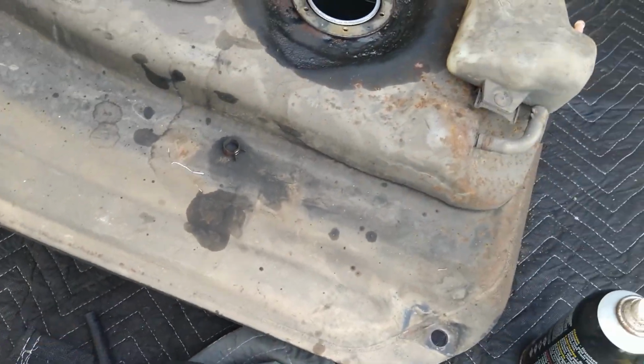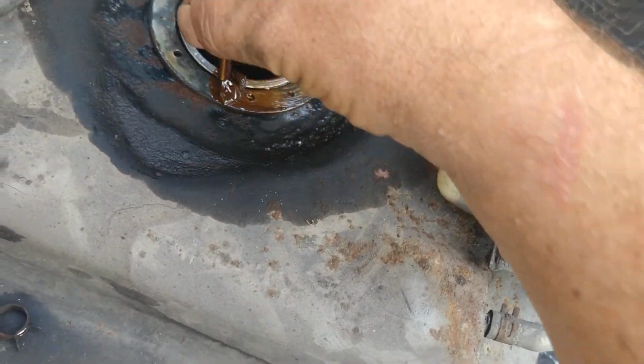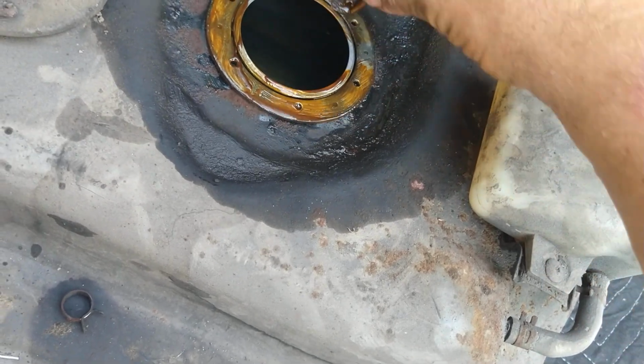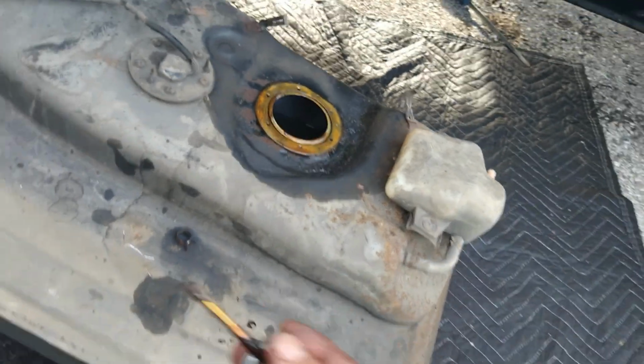Here, let me put this sealant on there. It's just shellac. So I'm going to put it on there, and it's just going to make sure that the tank doesn't leak from there. That's all. Simple.